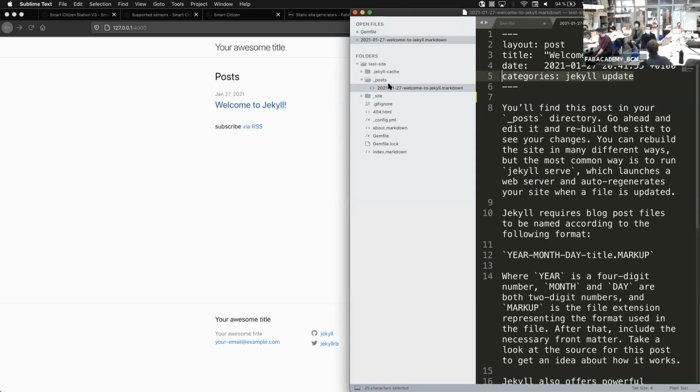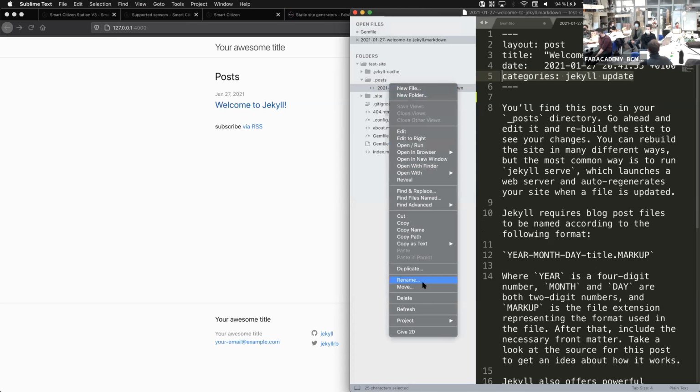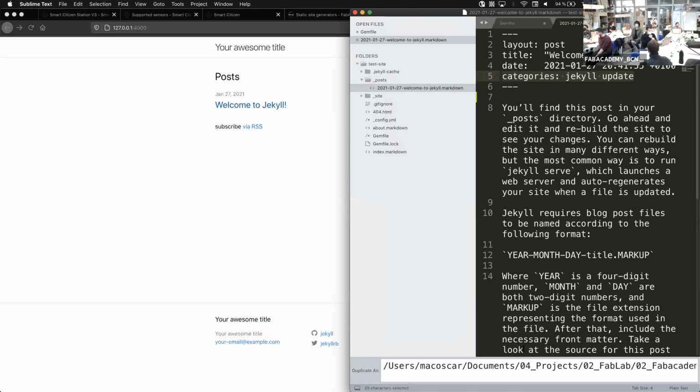Let me create two or three more so that this makes sense. Let's say that I'm making a post, what is it? 28. So 28, Jekyll class.